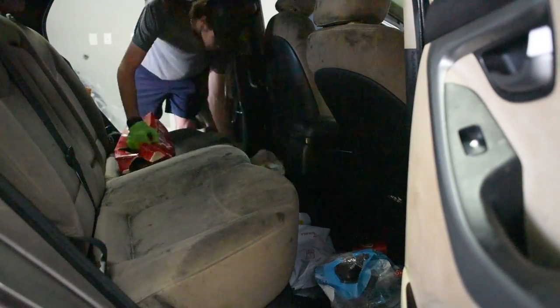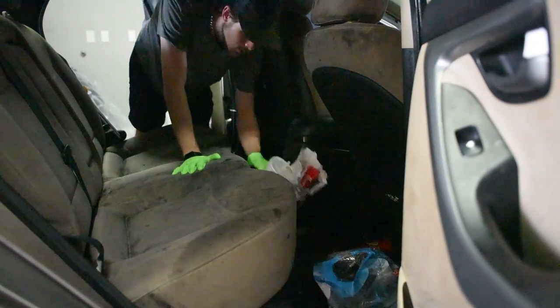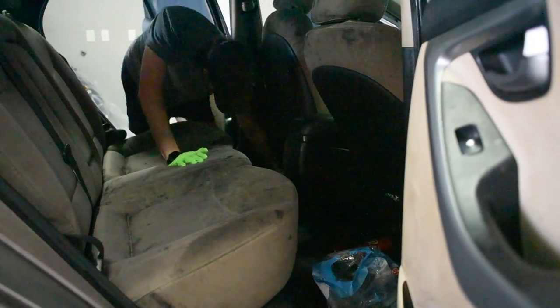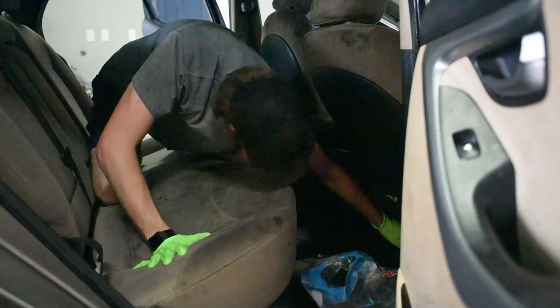We're going to start the interior by removing all the trash out of the car and then going inside and pulling out all the seats. That way we can get them extracted and get them cleaned out and have more accessibility for the carpets.